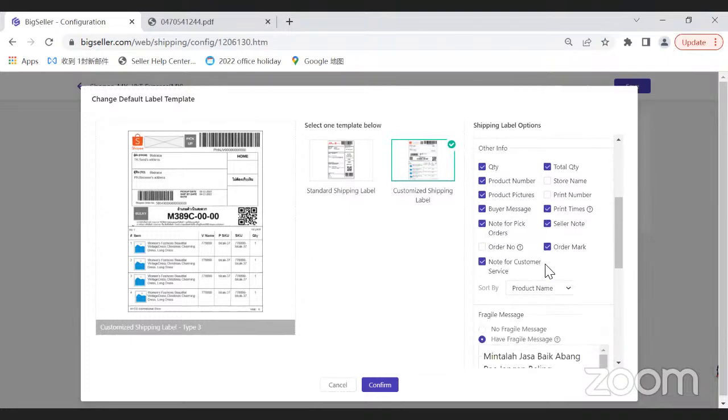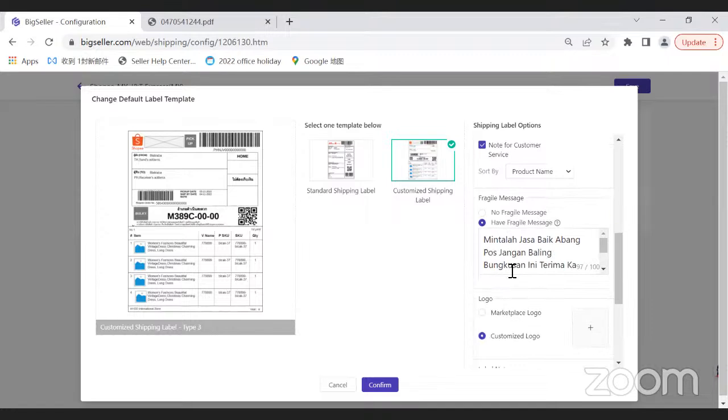And then you can choose the information you prefer to display in the shipping label, like note for pick orders, print number, seller note, order number, note for customer service. And also you can customize the fragile message. Previously, we only had the English version, but now you can customize the fragile message, maybe to Malay, Filipino, yes, to the language you prefer.